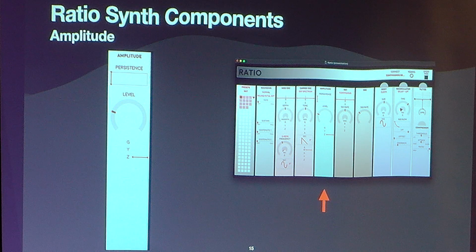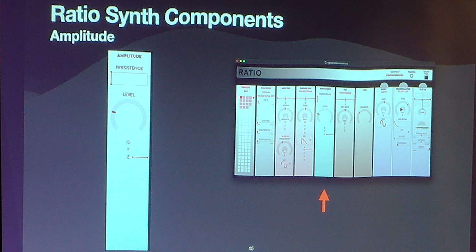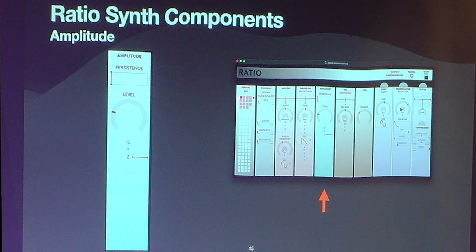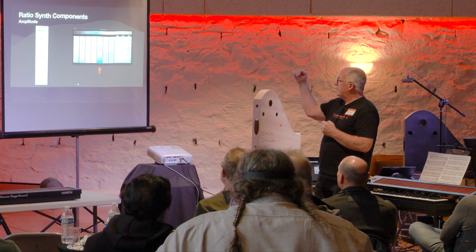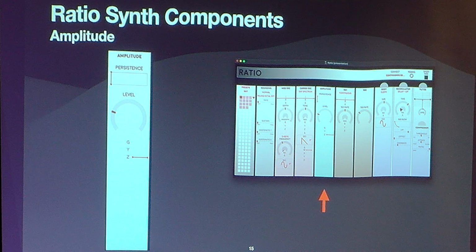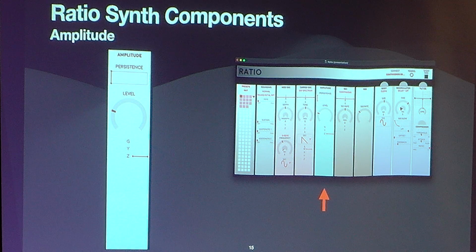Then those modulation and carrier oscillators go into an amplitude control where you have a level control, and again, the level can be controlled most typically by Z, so that it gets louder as you play harder. But you can also do Y control, or you can just have it gated so that it turns on and off. And there's a balance between all those sorts of things. Again, overall level at the top is a persistence, and so whatever is inside the Eaganmatrix is controlling those output levels. You can control that persistence value just by setting it on the slider.